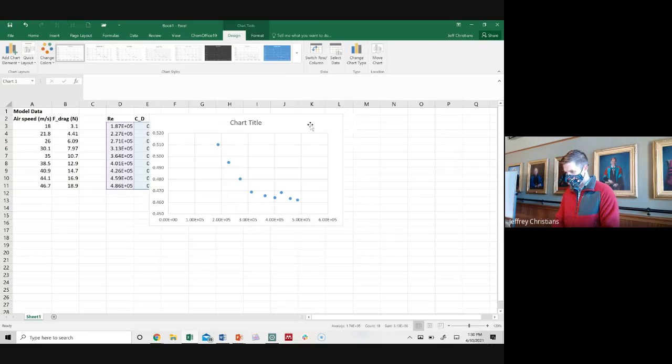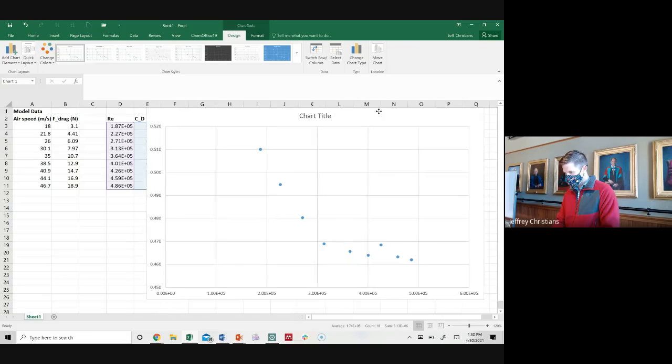I'm going to plot it up right now. Okay, so if we just make a quick plot, what you'll see from this chart is the Reynolds number on the bottom, the drag coefficient on the left. I'm not going to spend my time formatting it, but you can see, obviously, as you go to a higher Reynolds number, the drag coefficient goes down. But then once we get to about here, 3 times 10 to the 5, we're pretty flat, right? All through here, it's pretty flat. Again, more or less. So we need to go up again, like a factor of 10. But in this region, we're fairly flat.